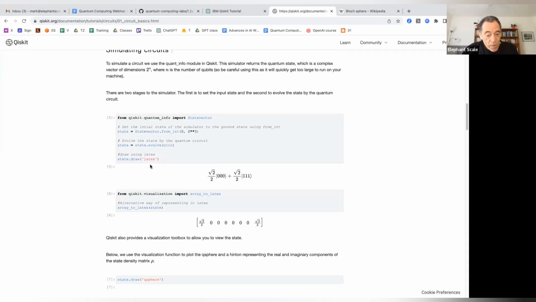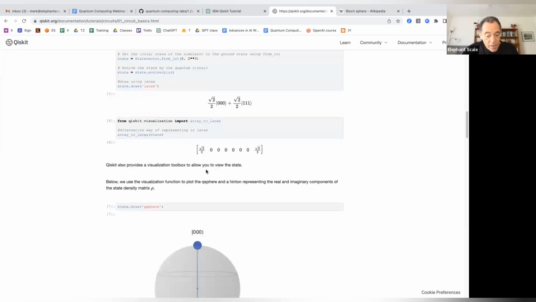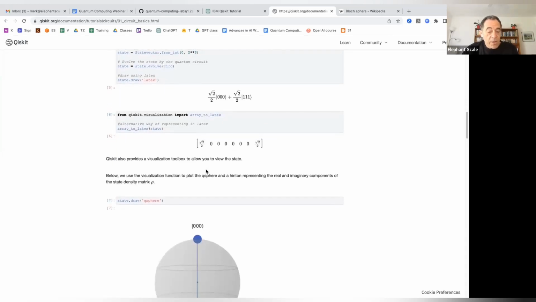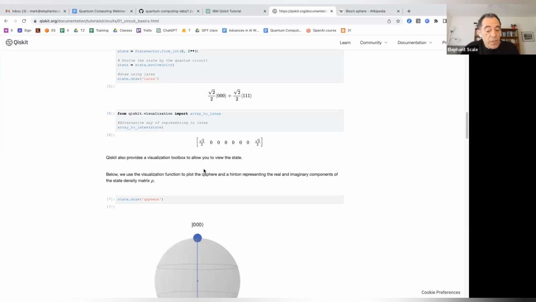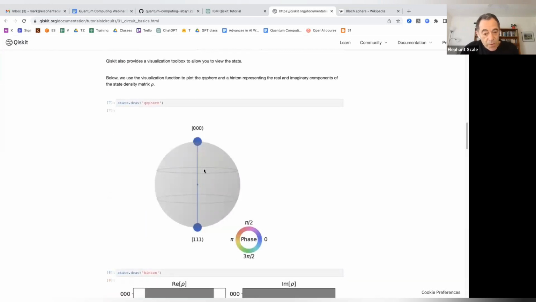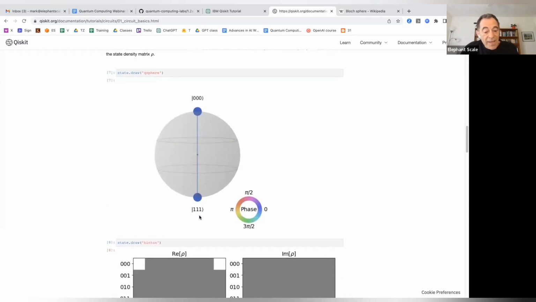Now this, what we're drawing, is in the LaTeX format, and all we really did is create a little computer, a little circuit with 3 qubits where we are going to do something. That was the first step. Now we want the sphere to show these qubits in this position. This phase is a set of probabilities where they can be in any position.